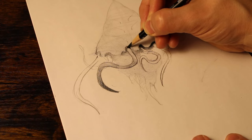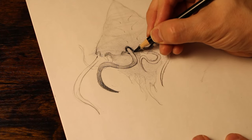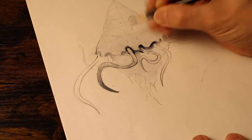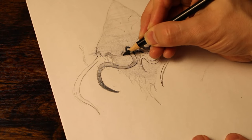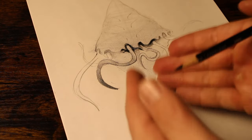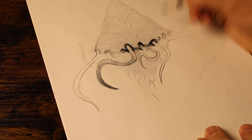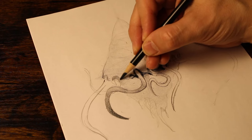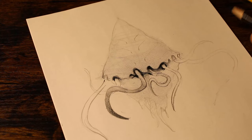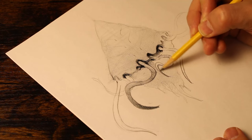I'm going to put some darker treatment right in here, the exoskeleton, how it opens up. Speaking of opening up, there probably should be an underbelly to this critter too. And maybe the exoskeleton kind of, I don't know what it does. Maybe it breaks off in the belly underneath, but it doesn't really matter because that's not our focal point. What is our focal point is that you know the tentacles are coming out, and also the tentacles themselves are believable. Okay, now what I'm going to do is I'm going to put some more value in this one right here.